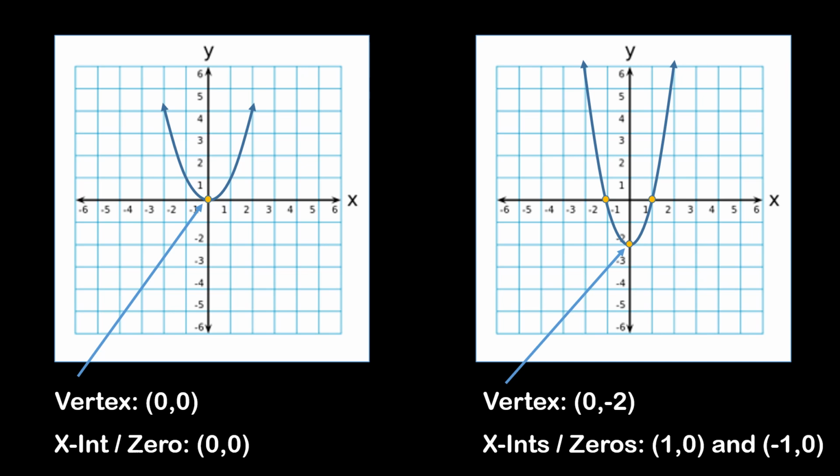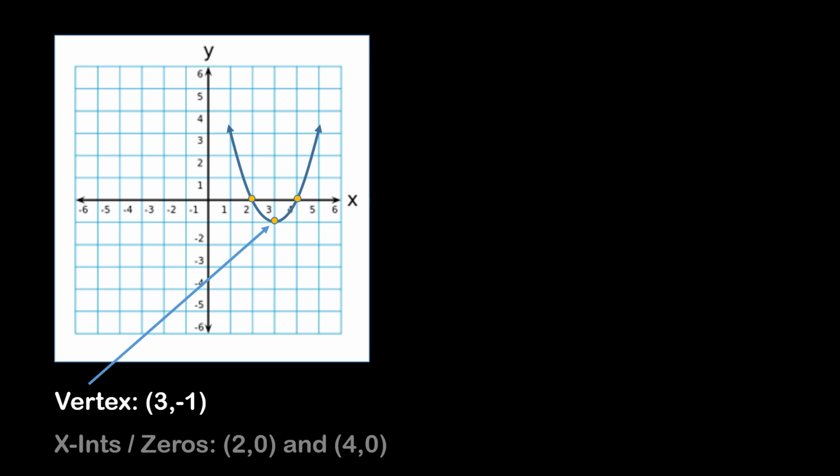Now there are 2 points that I want to make. The first point is that the parabola does not have to have its vertex located on the y-axis. So it can be shifted to the right or to the left. For example, with this parabola, we can see that it has been shifted to the right. Once again, the vertex is the minimum value, and we have that value is 3, -1. It intercepts the x-axis at the points 2 and 4. Therefore, we have that the x-intercepts are 2, 0 and 4, 0.